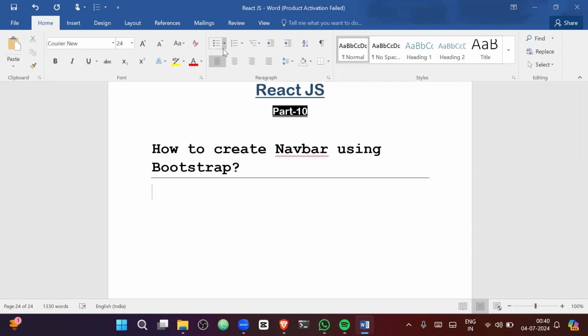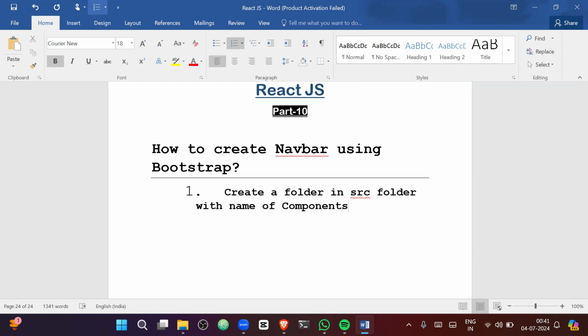So what is the first step? First, create a folder inside the src folder with the name components.